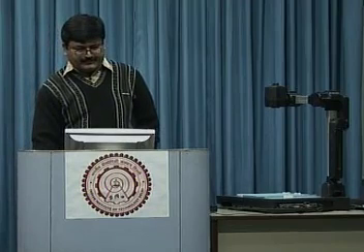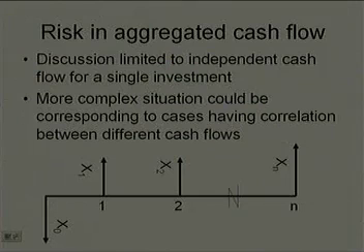Now, what I will do is, I will quickly go to one small topic which is called risk in aggregated cash flow. This will be the final thing in our risk analysis, and in fact, after completing this, we will be completing the portion on construction economics. From next class onwards, we will be discussing construction accounting. So, as far as construction economics goes, this is the last topic that we will be discussing.